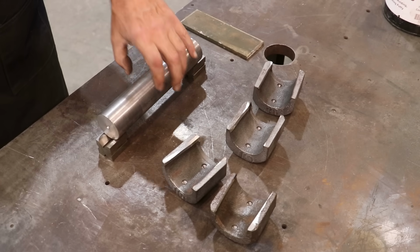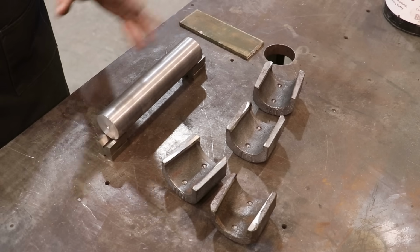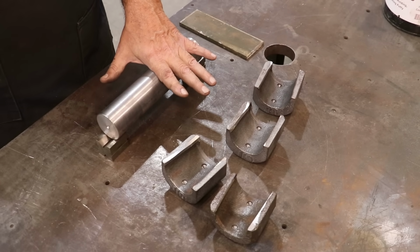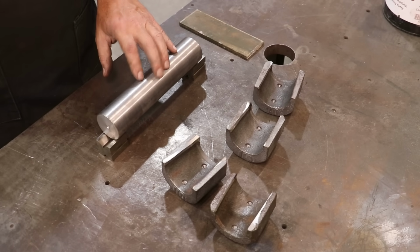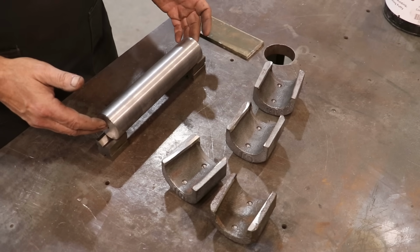I found that when I make the bearings just a little bit oversized, when the bearings cool down and shrink, they get a little bit smaller, and then you have to scrape them out more to get them to fit really well. If you just make your mandrel about 10 thousandths oversized, in my experience, that just makes scraping them in and getting them fitted up right a little bit easier and quicker. So that's what we've got, is a dedicated mandrel to do this.